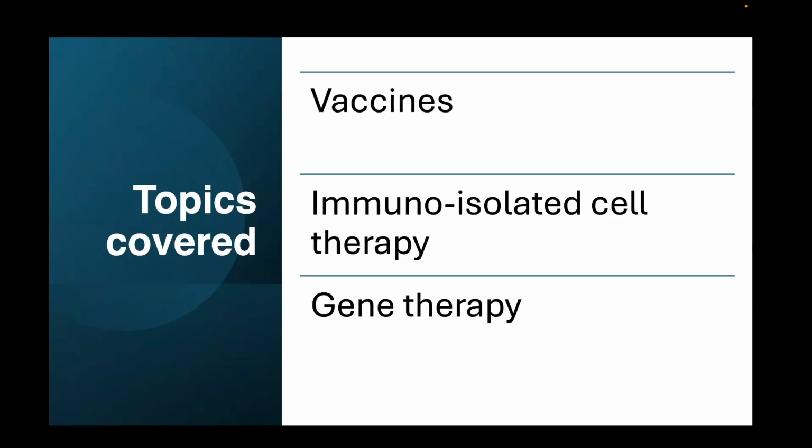Next is gene therapy. It is the treatment of diseases by introducing genetic material, a nucleic acid, which could be either DNA or RNA, into a patient's cells. So it replaces missing or defective genes, or repairs faulty genes, or enables cells to produce therapeutic proteins, or vaccinates against infectious agents by expressing immunogenic proteins. So there could be cell-based or direct gene delivery.